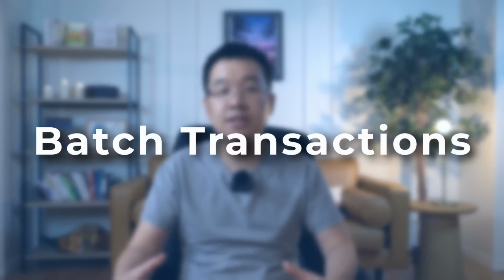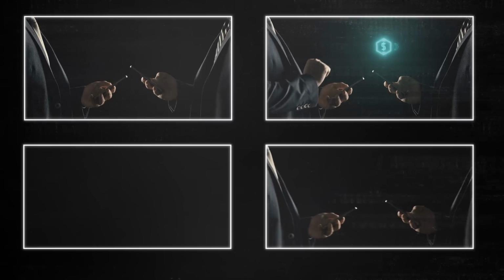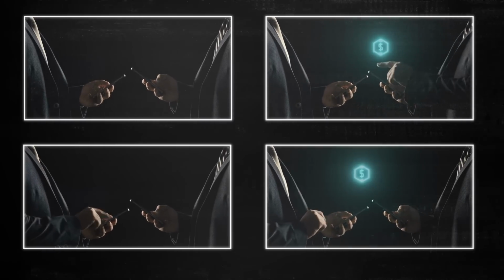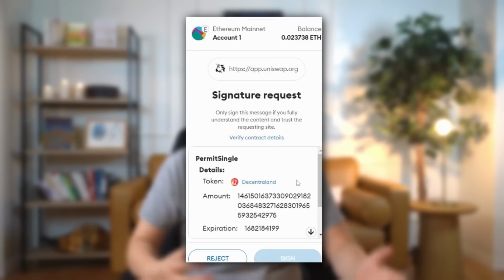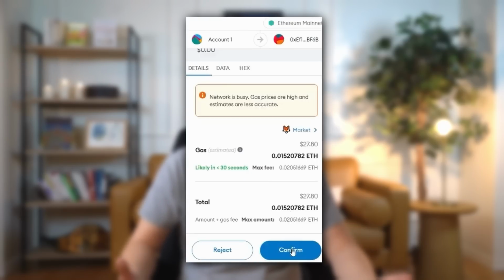Also, another boost for convenience is that account abstraction lets us do batch transactions. Unlike traditional Ethereum accounts, which let us do only one operation at a time, account abstraction makes it possible to execute multiple transactions simultaneously, which really streamlines our interaction with smart contracts. Here's an example. Instead of signing a ton of different approvals and confirmations when we trade on Uniswap or OpenSea, we could just do one signature for one swap, and that's it.